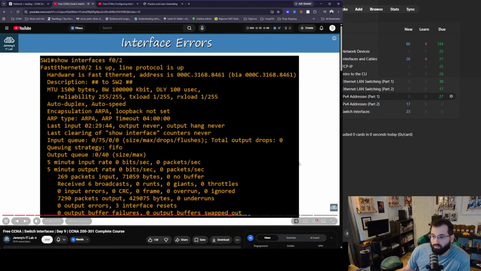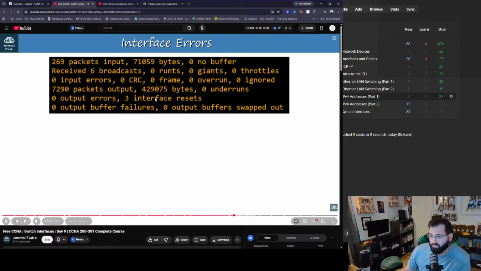Now, let's take a look at some of the errors that can show up on interfaces that otherwise seem to be working. On a FastEthernet interface, the switch will keep count of some of these things, and you can view them with the show interfaces command. We took a quick look at this command when we were configuring router interfaces, so these things aren't specific to switch interfaces. This time, let's focus on some of these statistics at the bottom. There are lots of different kinds of counters shown here, and you don't have to know all of them at this point.